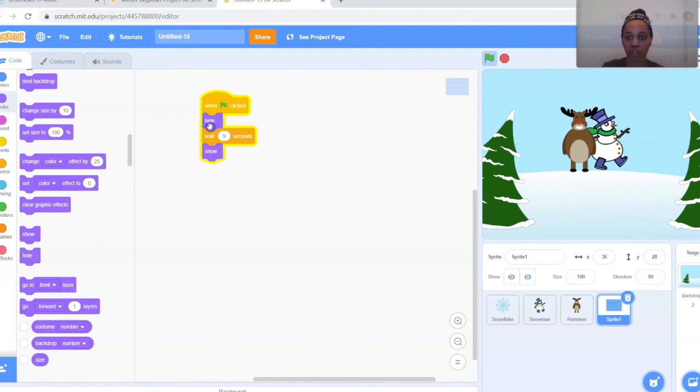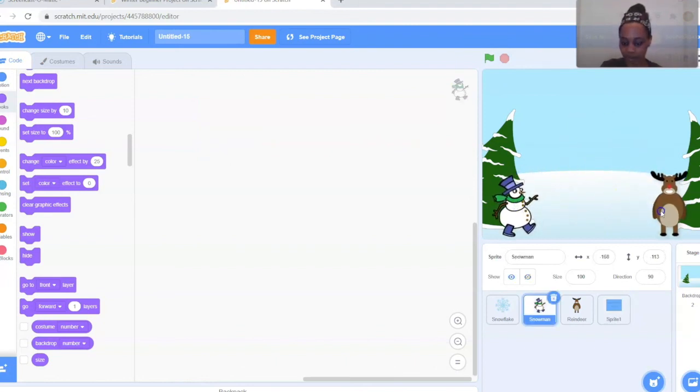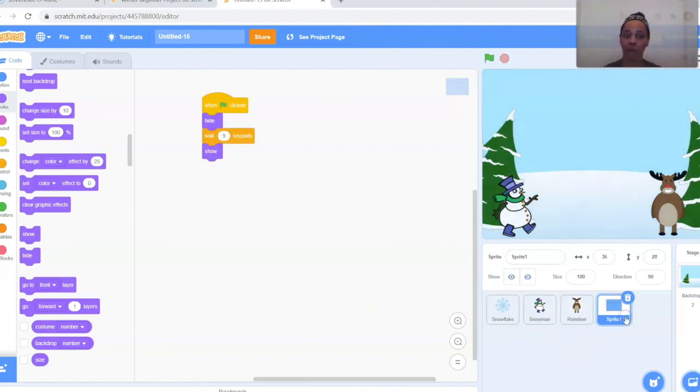And so right now, I'm going to click hide on there just to hide it. And I'm going to set my snowman and reindeer as I want them to be. So I want my snowman to kind of hang out here, and I want my reindeer to hang out here. And that's where I want mine to be. So now you can go through and run your code, and I'll pop it back up there for your custom sprite. It's very simple. When flag clicked, we will cause it to hide. It will wait hiding for 9 seconds, and then it'll show.